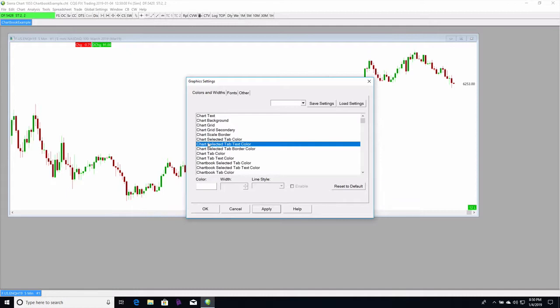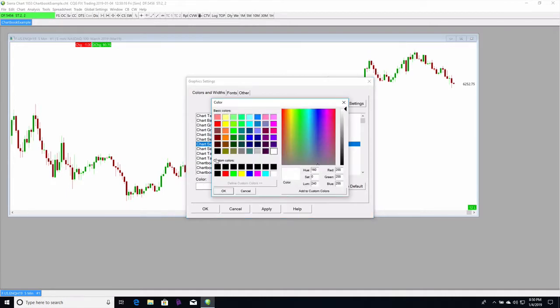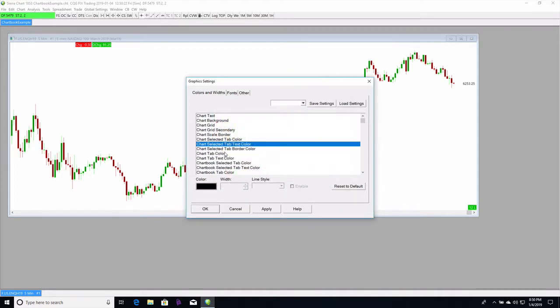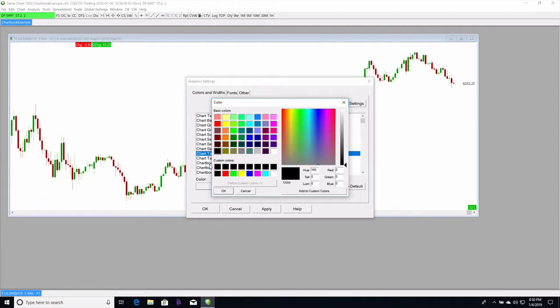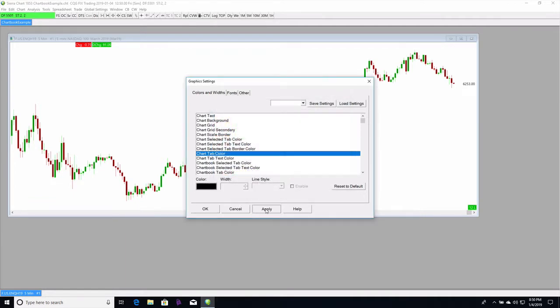Wherever you have white text, you want to update it to something that you can see, like black. So let's go ahead and pick black, and we'll do the tab color as well. And you just go through everything and make sure that you can see everything you need to see.